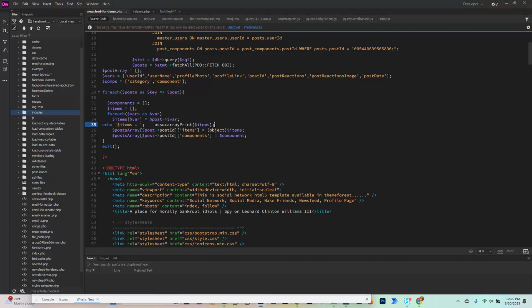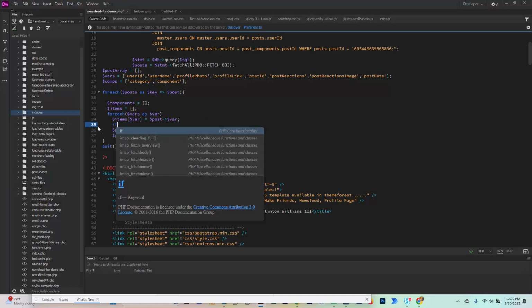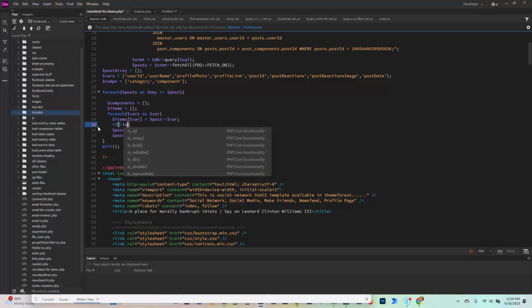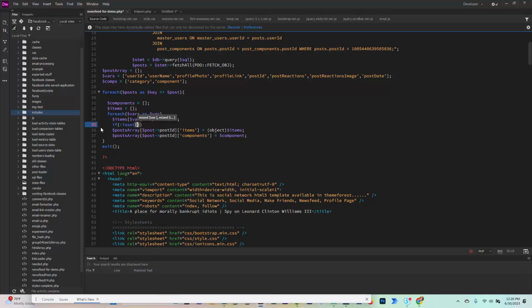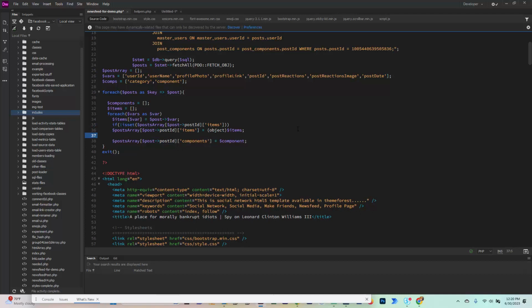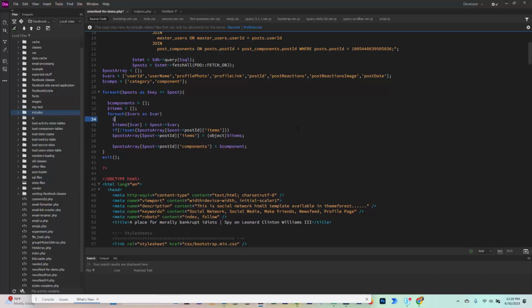And see, the thing is the items, and so we'll actually have here, what we'll do is we'll say if, okay, because we're going to have 2 copies of every item. So what we're going to do here is do a check to see if the items have already been set. Okay, and if they haven't, we're going to set them. If they have, we're going to leave them, and then we're going to have multiple components. And so then we're going to have a component.